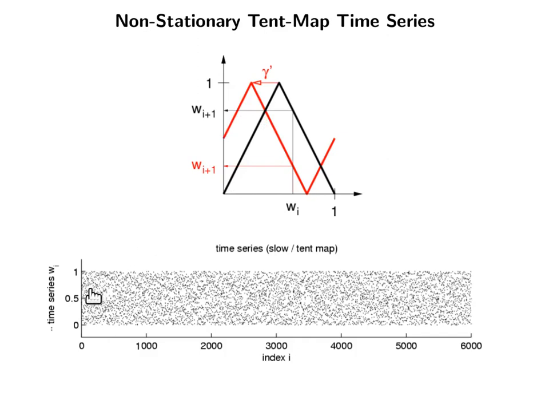That gives a time series that looks like this. The tent map is known to generate a notoriously noisy time series. So from just looking at this, you would not expect that it has been generated in such a systematic fashion.